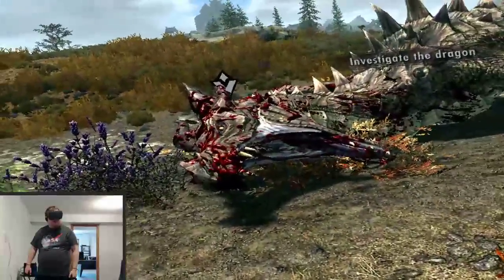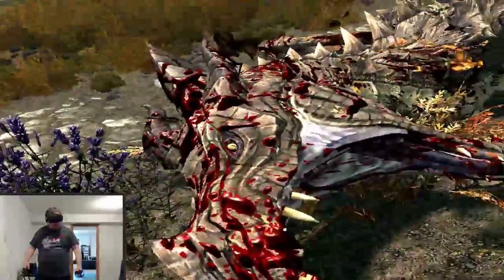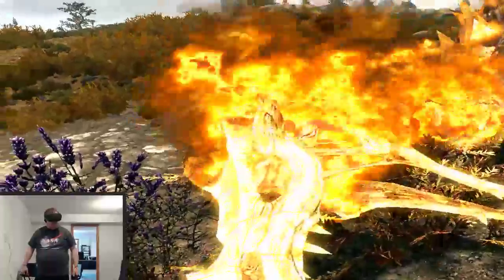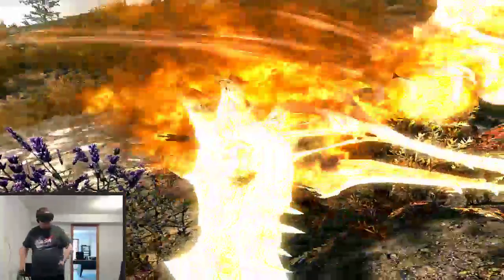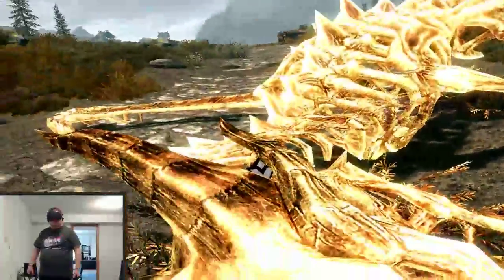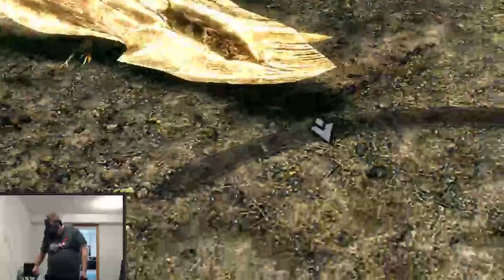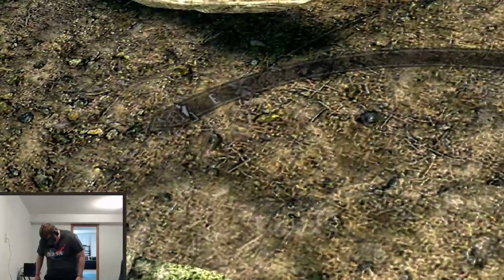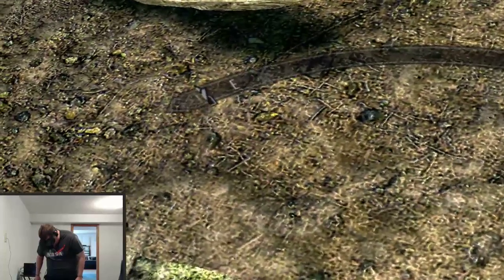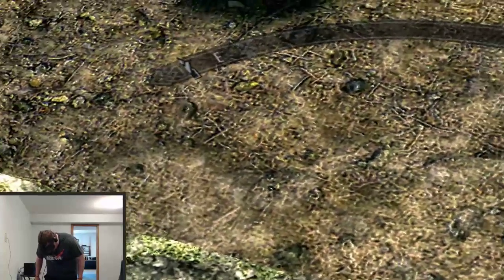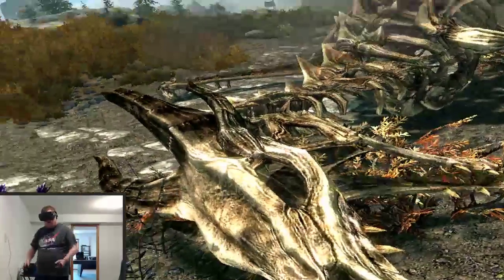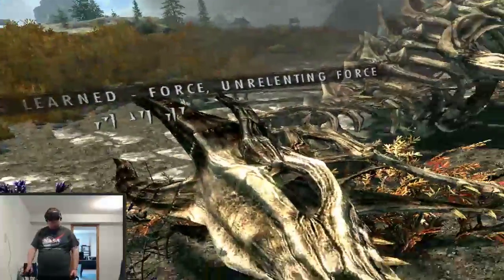That is very unsettling. Like, imagine, that's the size of like a human. Maybe like 2 humans curled up is like the size of his head. Dragon killing time. Is there a shout that allows you to spit bees? No, I don't think so. Use shout selection in the matching menu. Okay, so now I have unlocked it there. That's why I couldn't do it earlier.